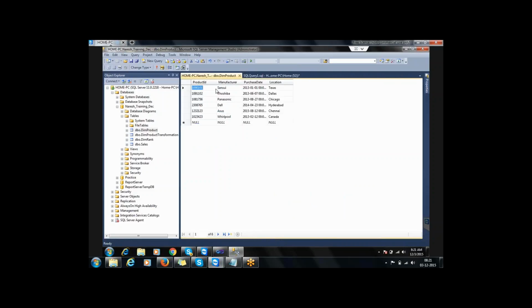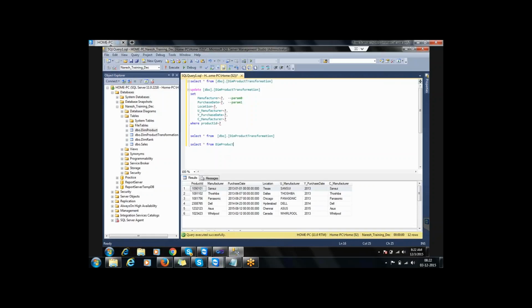So let me edit what it is having right now in my source. It is Samsung, right? Let me change it to latitude. I have changed the manufacturer name to latitude for this product ID.